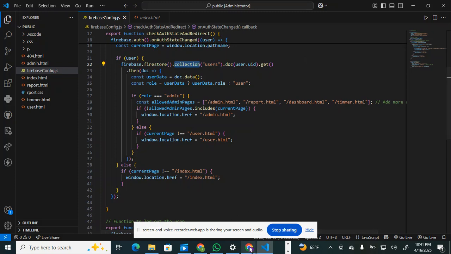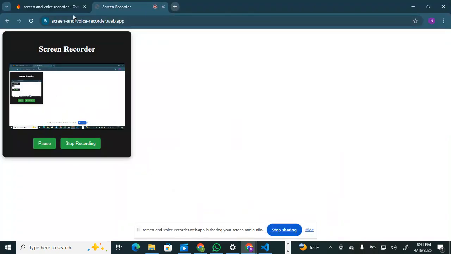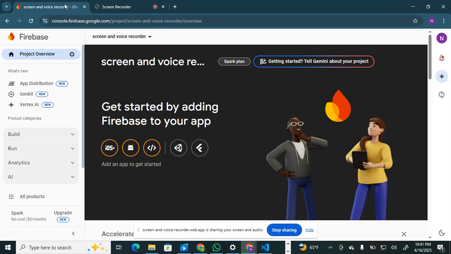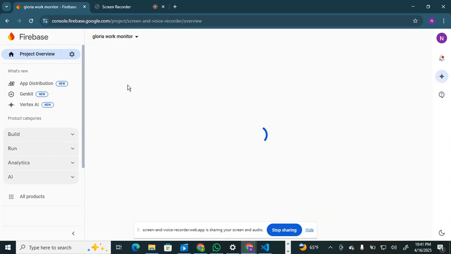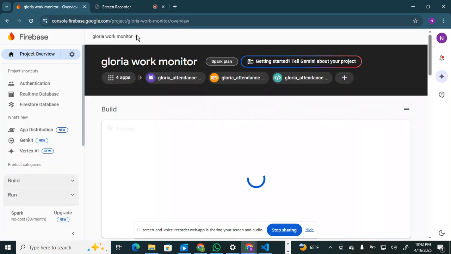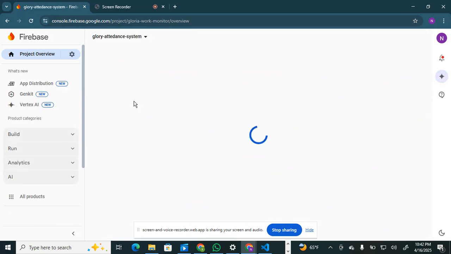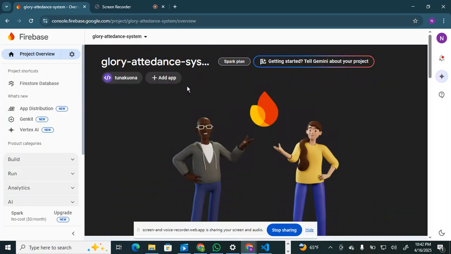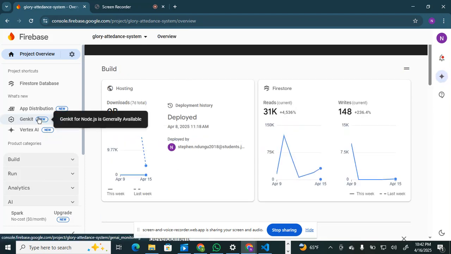So maybe if we can be in a position to access it, yeah, here, maybe the project. So these are the Firebase database.